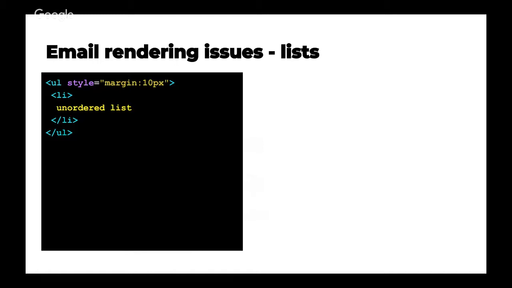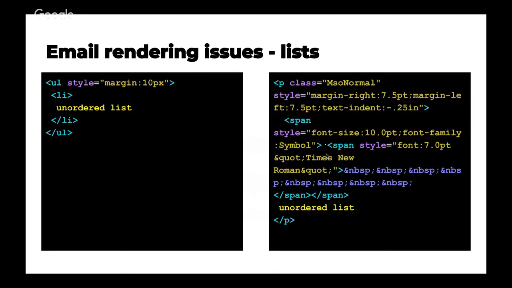It works absolutely everywhere. The only issue comes, again, with our friend the Microsoft Word rendering engine for Outlook. If you apply a margin to the UL or OL tag, then the list will transform into a P tag with two span tags inside it. If it doesn't have the margin on, then it will render as a list. But if you apply a margin, it will do this. So you're losing the semantic context again here.